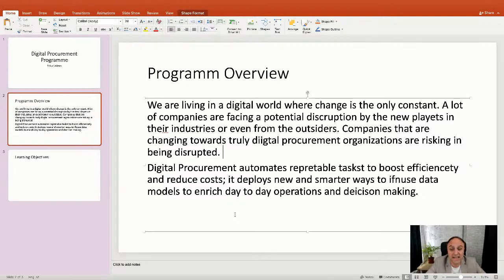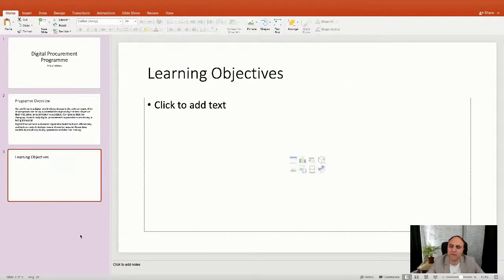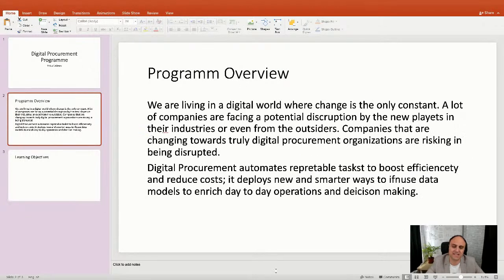I'm happy to answer. Then we briefly have done the program overview. That means we explained what's happening. We mentioned the potential obstacles that the companies will be having, and then we're revealing the solution, that digital procurement at this time is the solution. Next, we need to explain what will be included in the course. However, I always leave this slide blank because you do not know everything you will include in the course proposal. It's the same for the website.